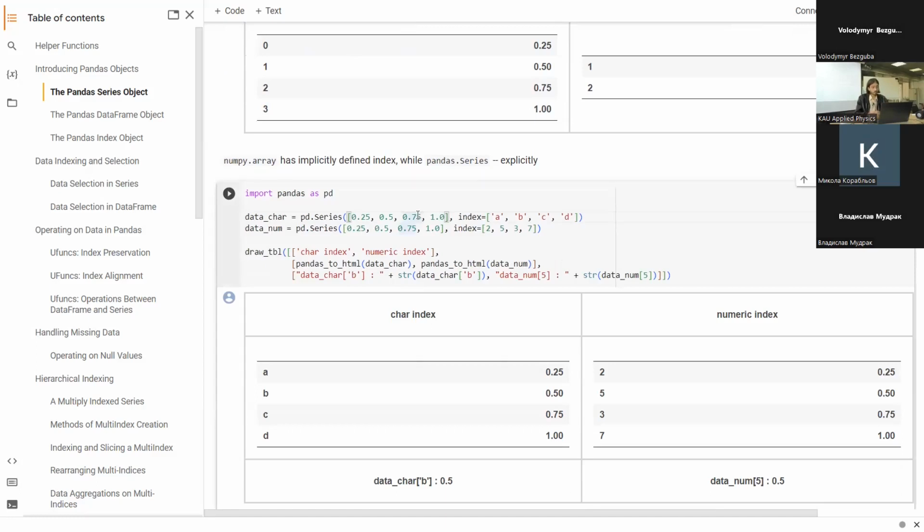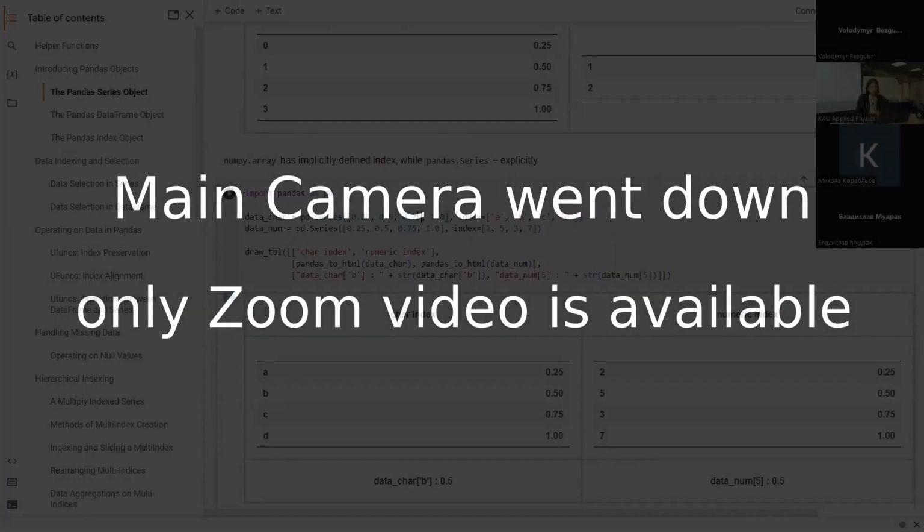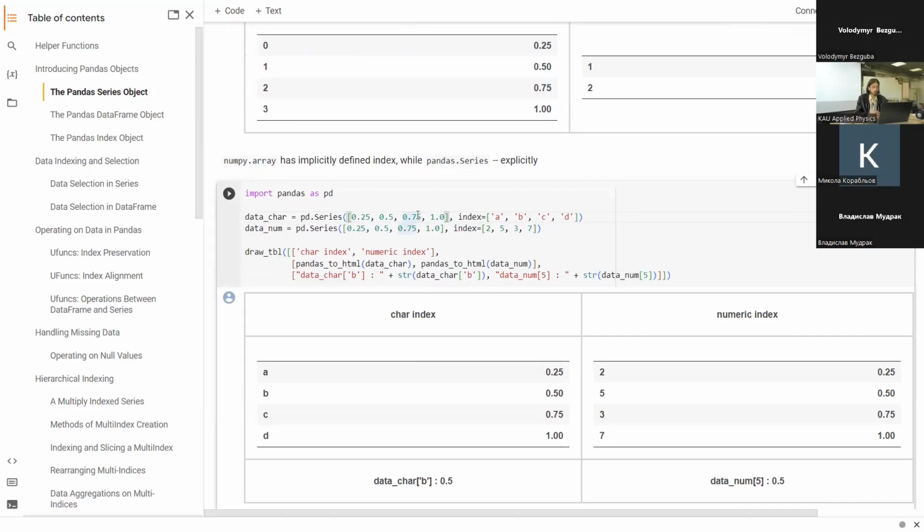A NumPy array has a so-called implicitly defined index. So working with a series is a little bit similar to what we had with NumPy arrays. A NumPy array could be indexed by so-called implicit indexing. When we are working with Pandas, we'll get to that when we do something with the data frame of Pandas. We will see that it has at least two types of indexing, the implicit and the explicit indexing, and there is a little bit of difference between them.